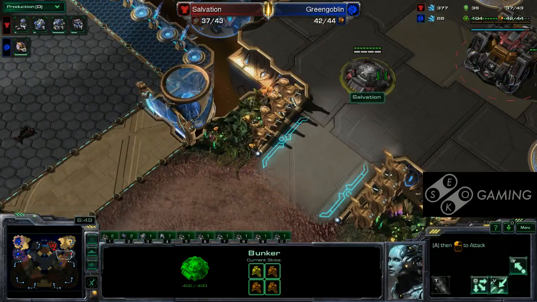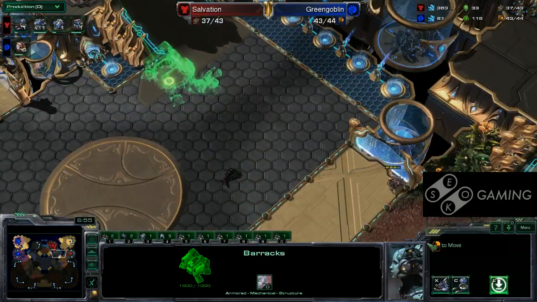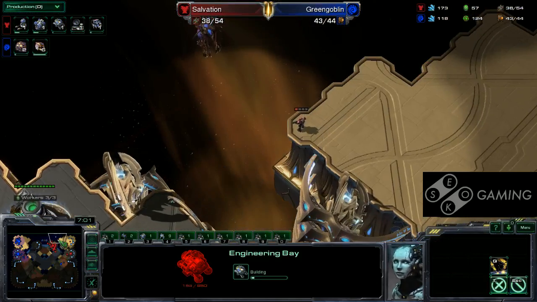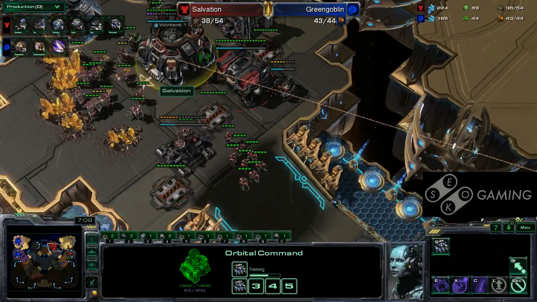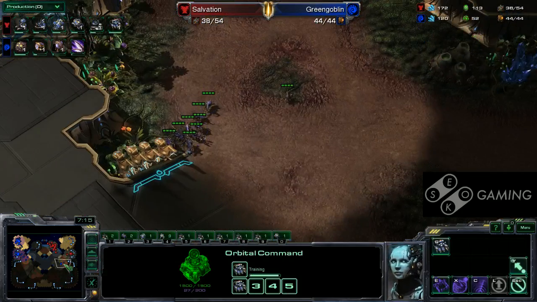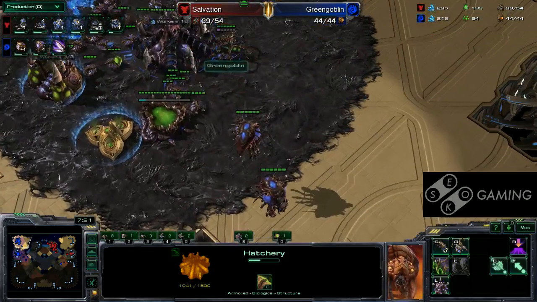Bunker is down. He's actually going to start putting stuff on the low ground so we can get down an engineering bay. So this looks like the most impressive transition into the mid game that I've seen from this opening strategy before. Gold rush plan. And I'm interested to see what our Zerg player wants to do about it now.